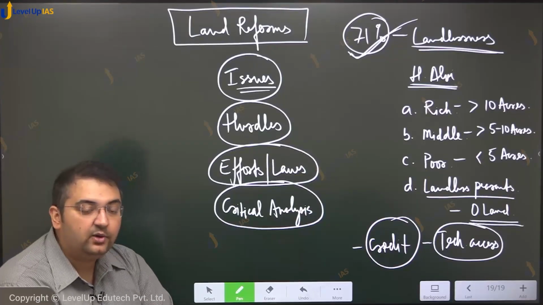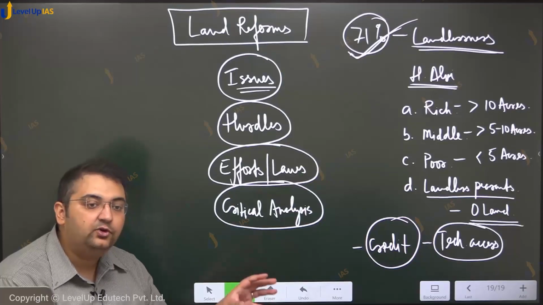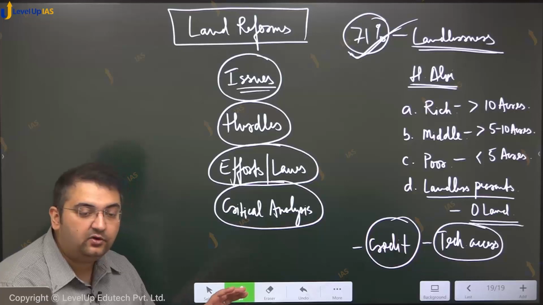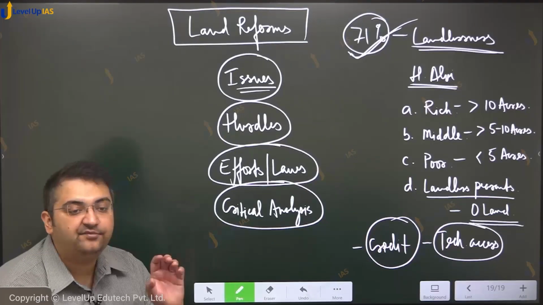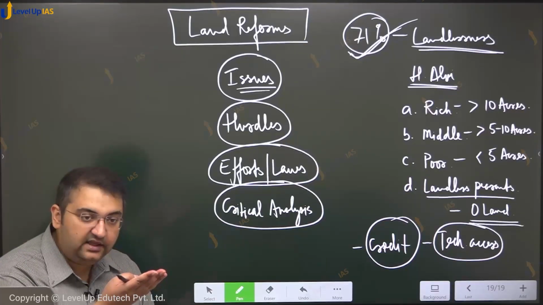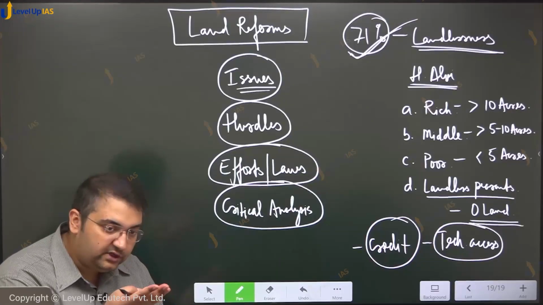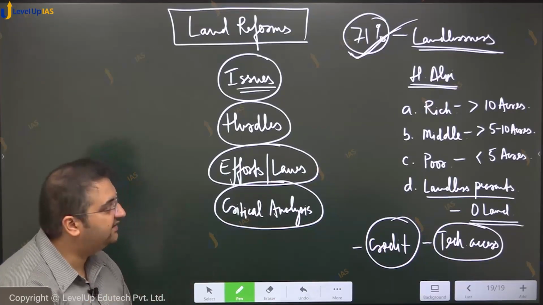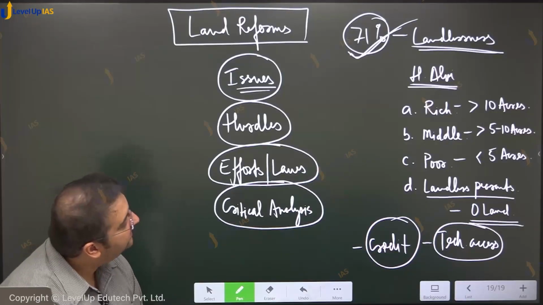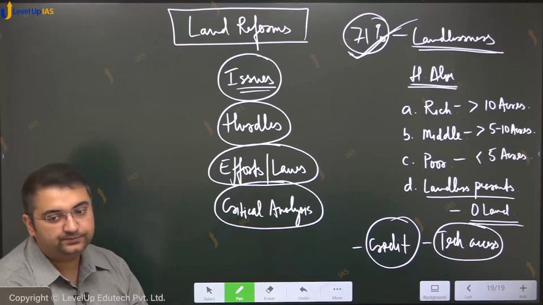As a result, हुआ क्या? That while the population of India following independence continued to increase at an annual rate of 3% per annum, the rate of agricultural growth was only 0.5% per annum. Therefore, there was a mismatch between the rising population and the rising agricultural output. इसका result क्या हुआ? There was a shortage of food. Food scarcity was a direct result of it. And in order to overcome these issues, land reforms had to be. So write down issues.